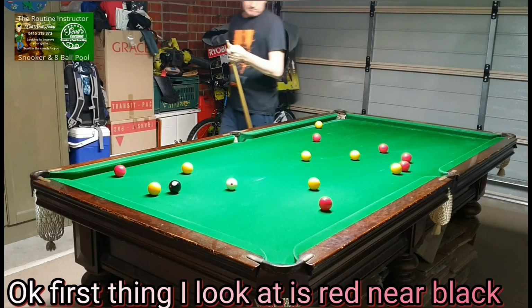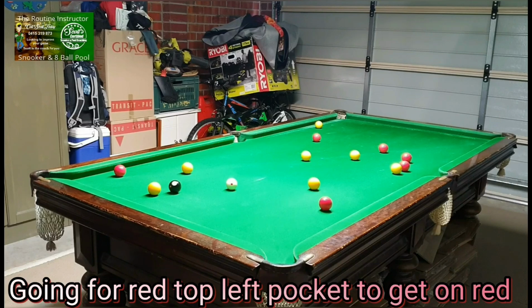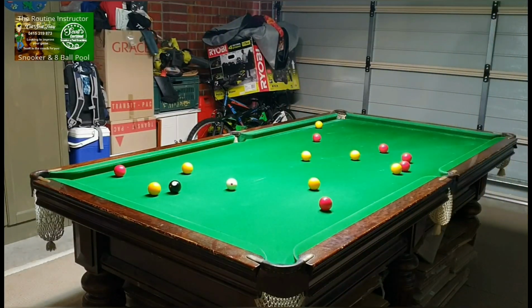We started off with a break, just a stun shot. Now the first thing I'm looking at here is the easiest way to get on the black. I've noticed a red on the left to the black, and it's quite an easy pot to get on where you can just stun it in and be on the black. So I'm looking to finish on that ball last.